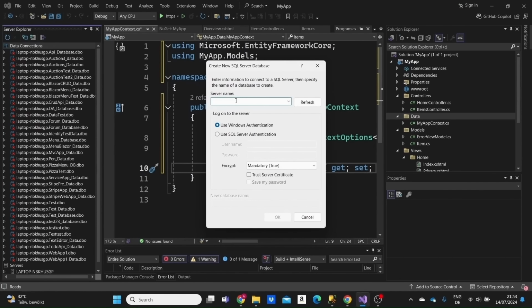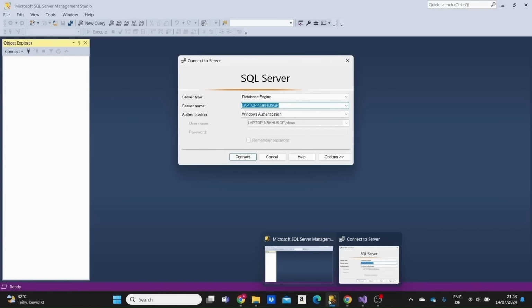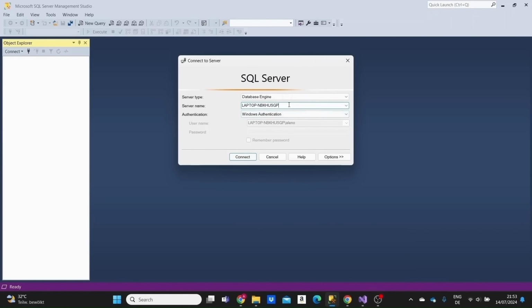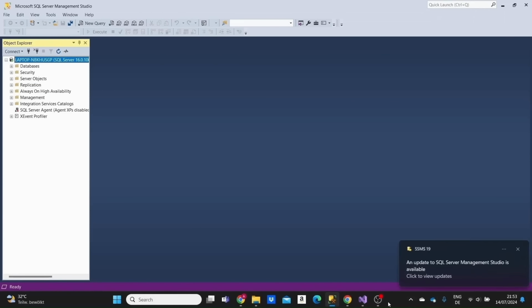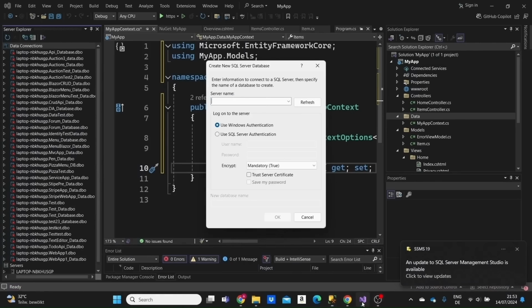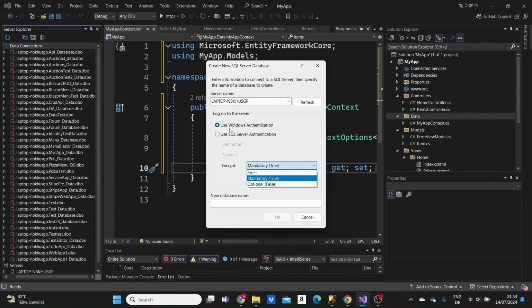Here we need to write the server name, and if you open up Microsoft SQL Server Management Studio, you will see the server name on top of the page. We can just copy the name of it here, connect SQL Server Management Studio to our server, and go back to the project. Input the name here. We'll use Windows authentication to log on to the server. The encryption will be set to false.